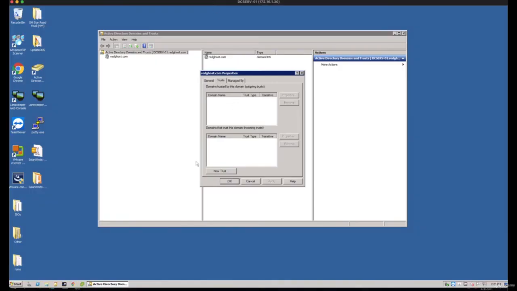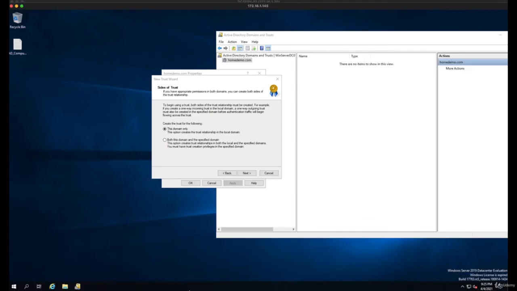A scenario where that could be useful is where you've got two different companies, two different ADs, and two different domain administrators. You don't want one domain admin to have full access to the other domain controller and do whatever they want. So you work together and each create the relationship on your own side. Okay, so that's essentially the difference.